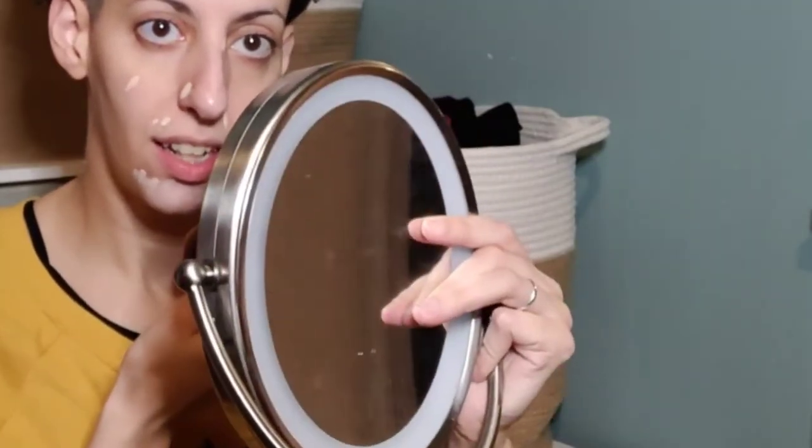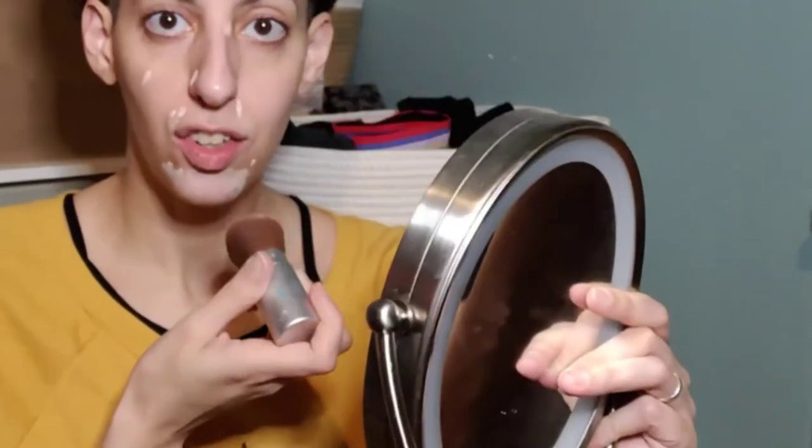I ran out of the color that really matches my skin, so if I'm a little off, there's not really much I can do about it right this second. See that? That's my son turning the light on and off at the top of the stairs. This is a bit too pale for me, but I'm not sure if I used fair or ivory. I think I used ivory. I don't remember. They're both a little wrong for me — well, just a little wrong. I think it helps a little. Not really.